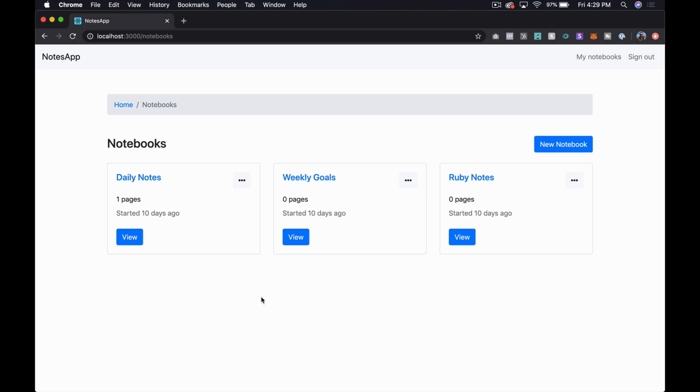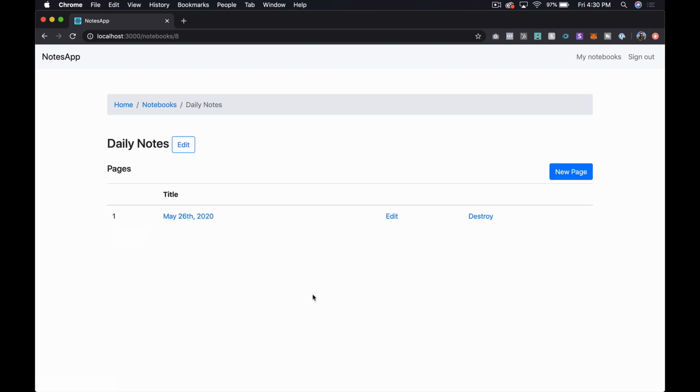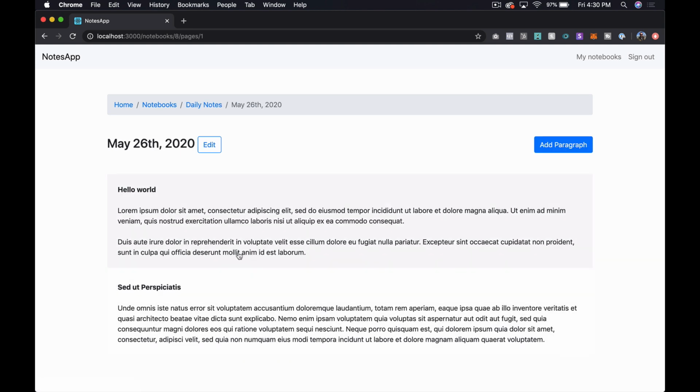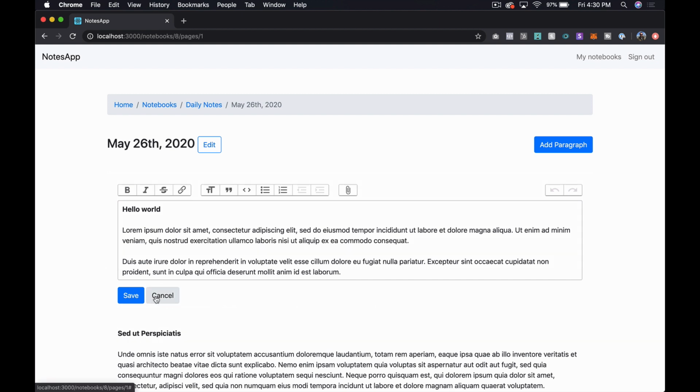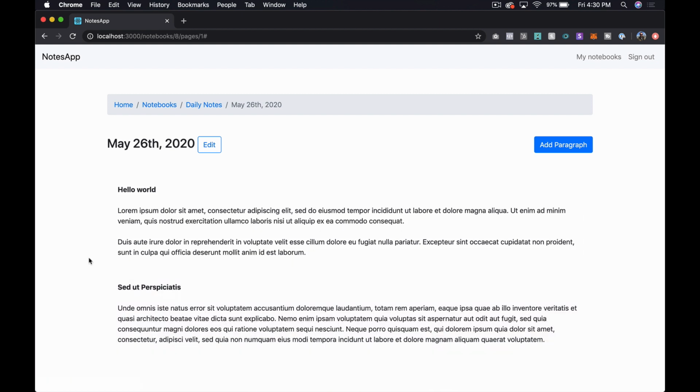In this episode, I'm going to show you how to add images and image uploading to your applications with Active Storage. This is going to be a pretty simple example, so you should be able to follow along even if you haven't been following along with the series. But this is actually the 11th episode in a series that we're doing on building out a note-taking application from scratch. If you want to see the entire series, I'll link to it down in the description. It's over on our website at techmaker.tv.